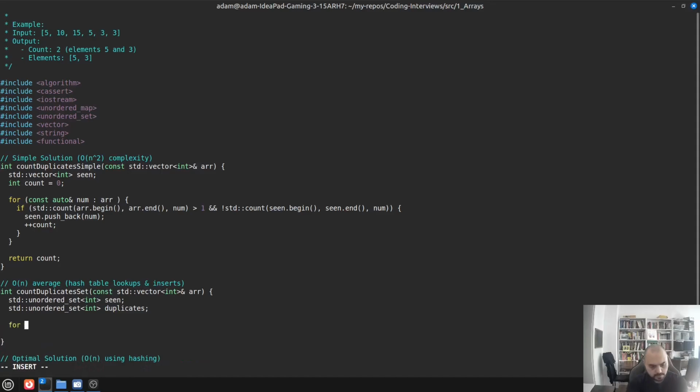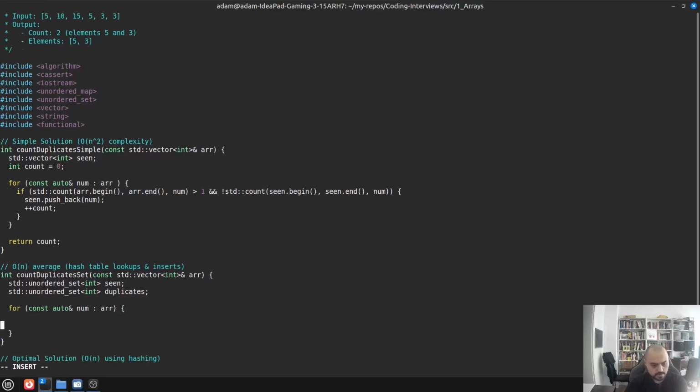So now again we do the same loop. We still have to go through each element at least once. And here, if we have seen the element already, then we insert it into the duplicates.